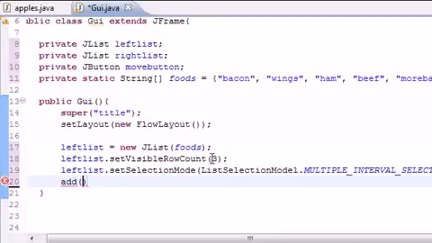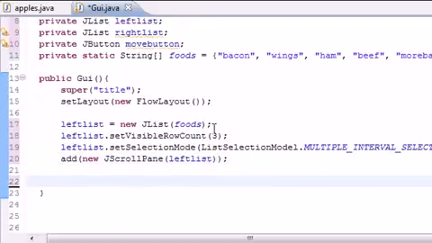Also, like I just told you guys before, we need to add a new JScrollPane right here. What this allows you to do, if we add the left list eventually, is have a list bigger than the default viewing size, and it pretty much just puts a scroll bar on your list. That's what I'm trying to say. So now we did our left list.